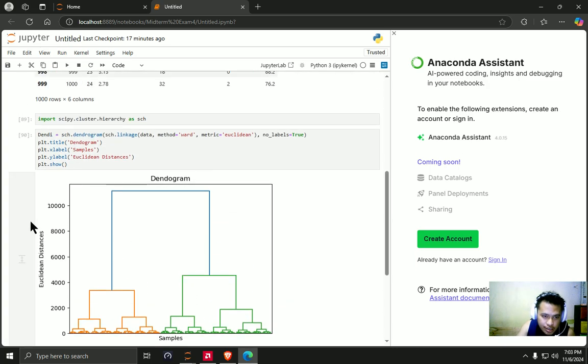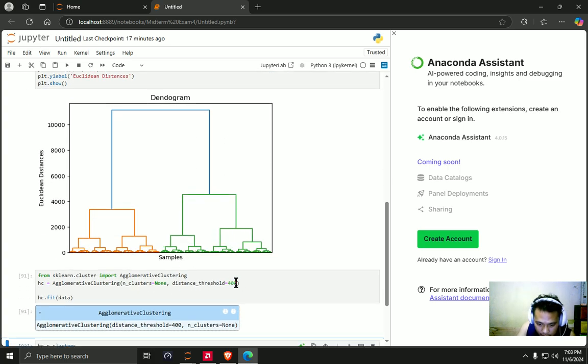Number three is agglomerative clustering. Apply agglomerative clustering with a specified distance threshold, we put 400 to define clusters.